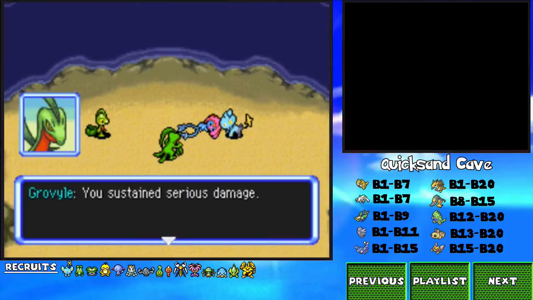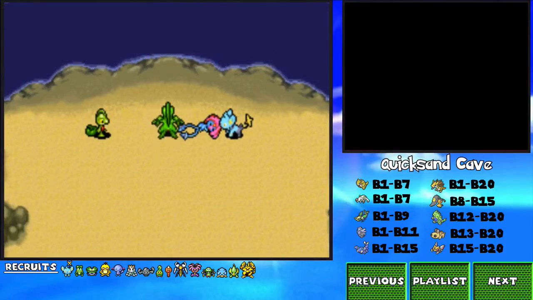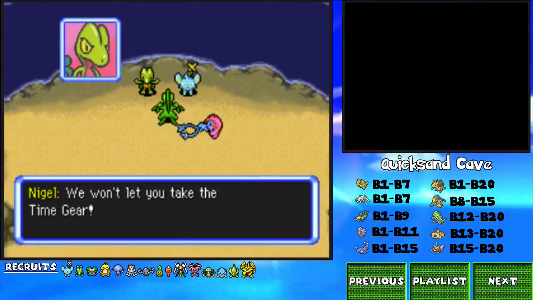You sustained serious damage. That was like such a messed up taunt. Is he talking about Mesprit losing the fight to us, or just that little punch right there? He just socked him, just a 1-2 punch. Not getting by us. We'll let you take the time gear, big brother.